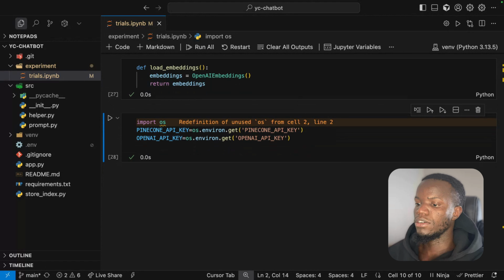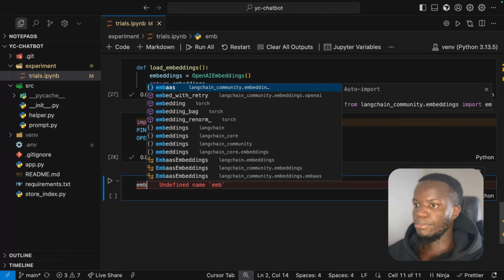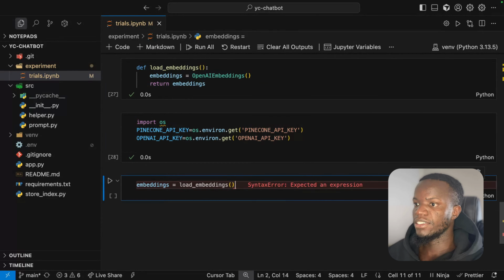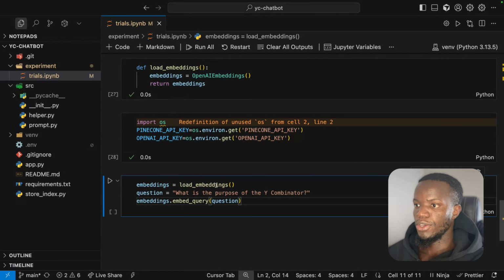So you can go ahead and create a question and call load embedding. I'll go ahead and say embeddings, I'll call that function. And then I'm gonna have my question here. What is the purpose of Y Combinator?